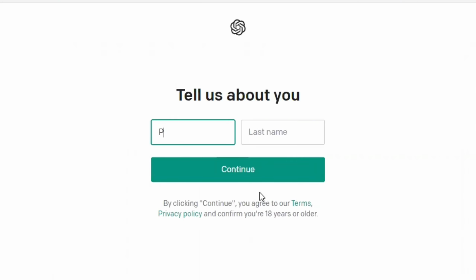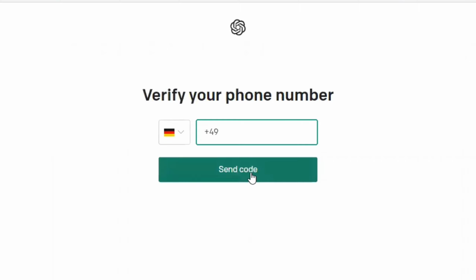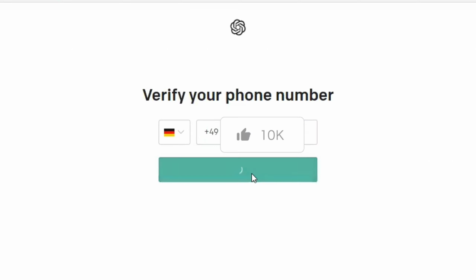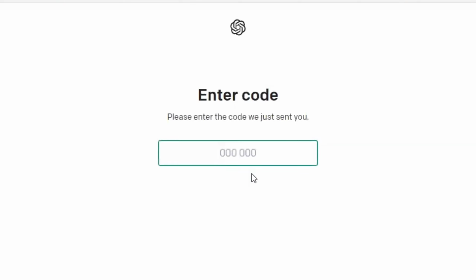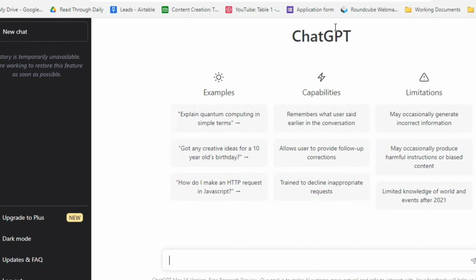And here you just set your name when you log in for the first time. And after you've done that, one last step is to make a two-step verification with your phone number. So you just type in your phone number, then you'll get sent a code that you can verify with. You just click on send code, of course. And then you enter the code, and then after that you'll finally be in ChatGPT and ready to ask your first question. Alright, and here we are.